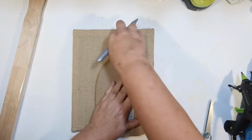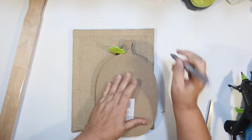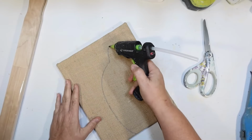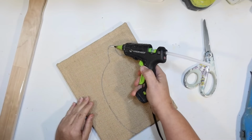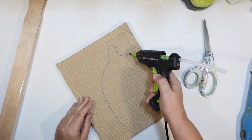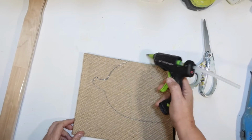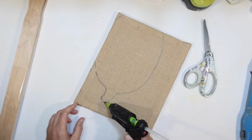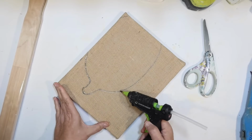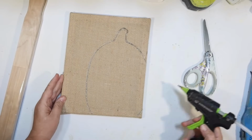I'm going to have mine slightly go off the bottom and the side like the original. And since I have a rectangular canvas instead of a square, I chose a long pumpkin. I thought that would look good. Now to make the textures, I'm just going to use hot glue. So right where I put my Sharpie line, I'm going to go in with my fine tip hot glue gun here and just start sketching that out. And this is going to provide us that texture that you see in the original.